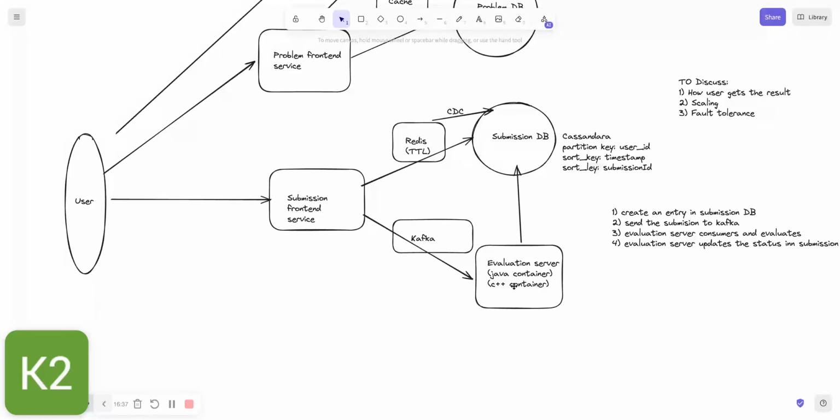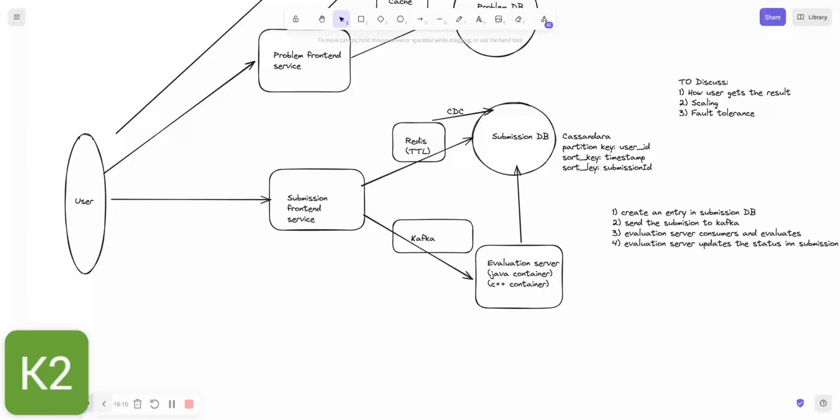The main bottleneck here is the evaluation servers. They are doing the heavy lifting, and they also take time, so they cannot scale to the peak very quickly. In that case, the extra traffic will be consumed by Kafka.